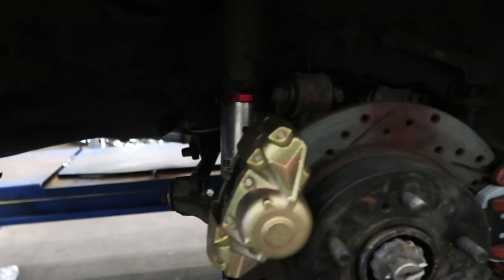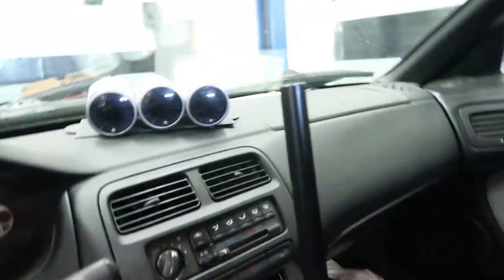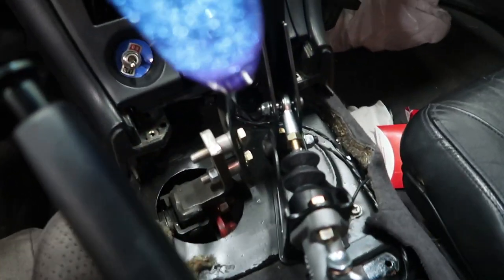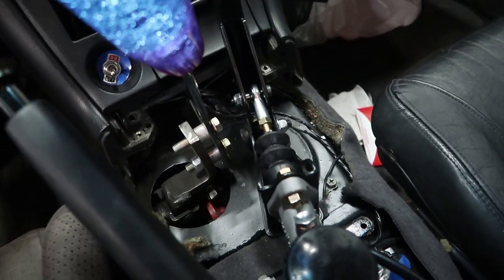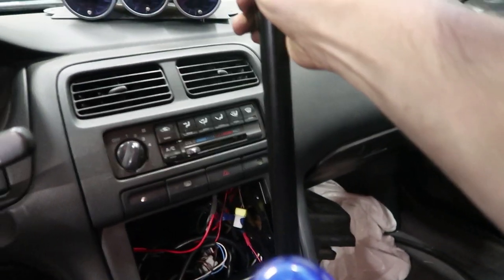Calipers all tightened up and all freshly bled. Lines run all underneath, out of the way of all the suspension arms. Couldn't use the supplied mounting bracket given the trans tunnel's been modified to fit the Muncie 4-speed, but still fits in there. Good pressure. Time to see if it does drifts.